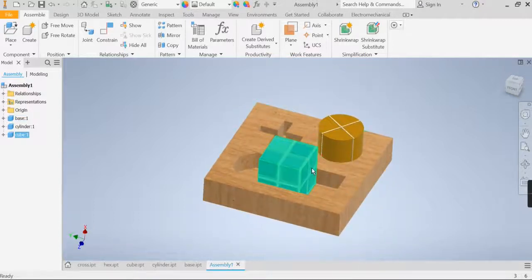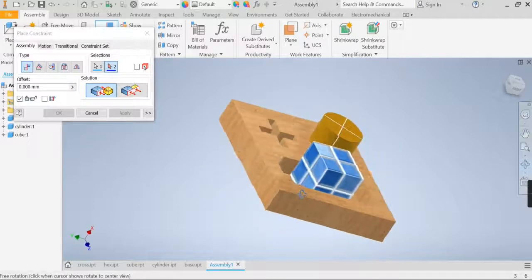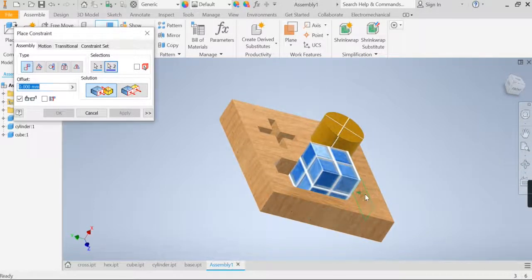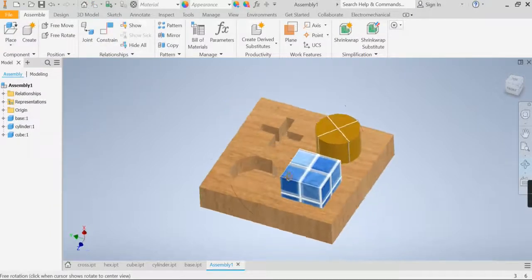And the last one is just gluing this edge here to the inside of this box. So edge, full surface face, spin the object around so we can see inside it, and mate. And that is our object fully constrained. It's going to be the exact same process for doing your cross and your hexagon, which I'm going to leave you to do yourself. So I'm going to maybe just stop the video, and in the last video we'll look at having them all in place, rendering it, then saving your image.